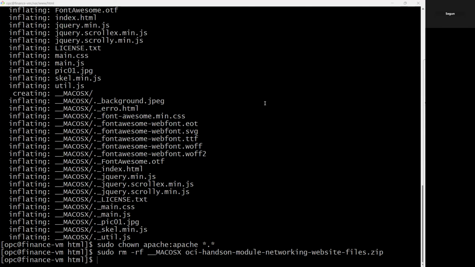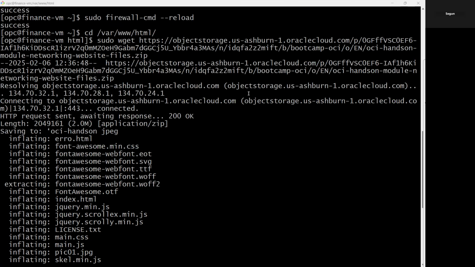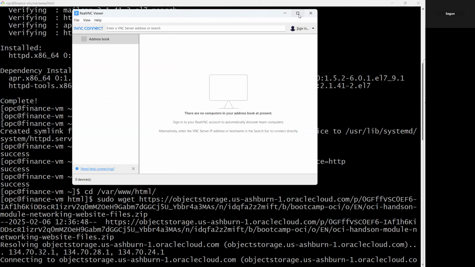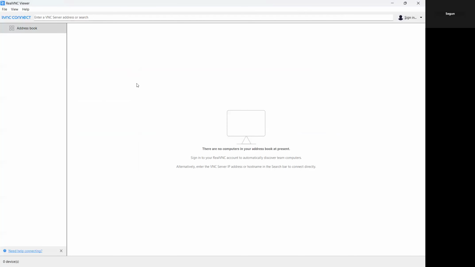So I'm done with this now. The next thing I'm going to do, since I already created a VM for the sales, the sales VM, is come to my RealVNC viewer and connect remotely.